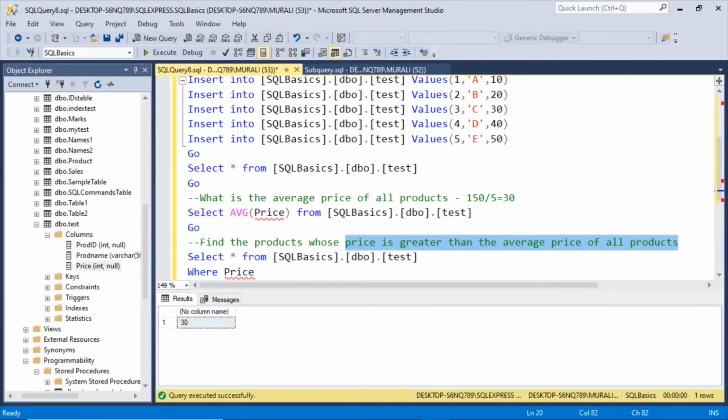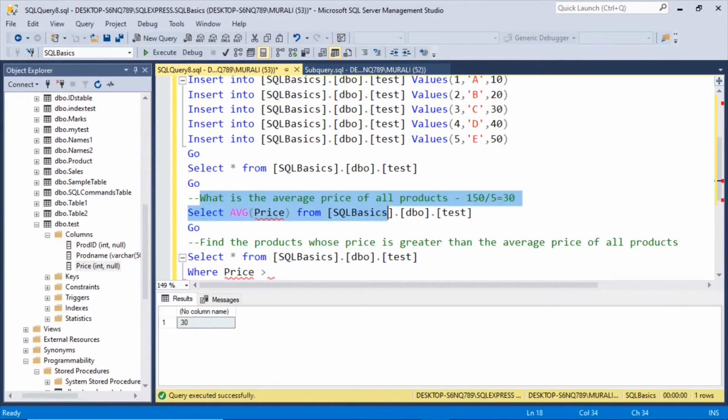That's what the question is. So why price is greater than, what is the average price of all products? The average price of all products is 150 by 5. That is this query. So select average price from SQL basics.dbo.test. Price should be greater than.